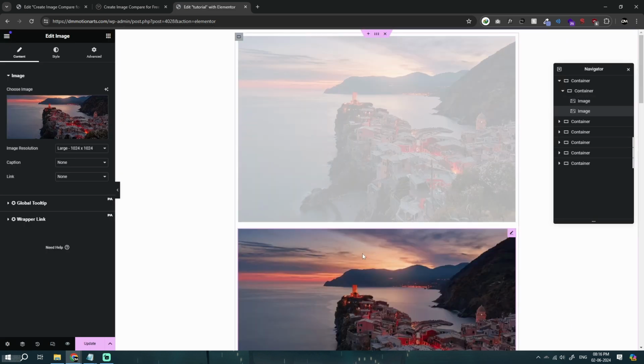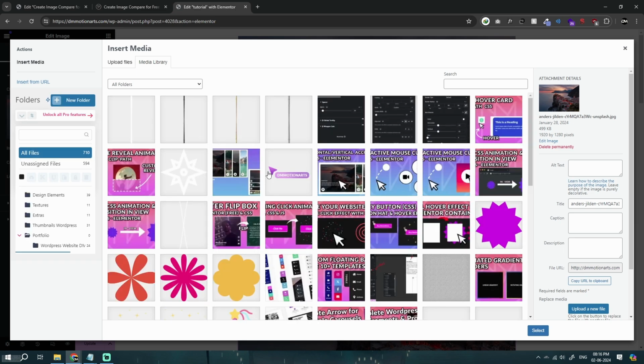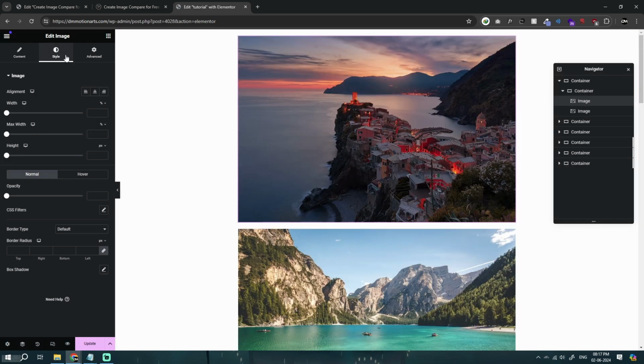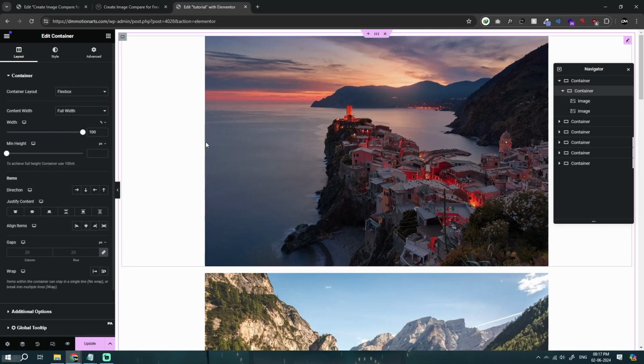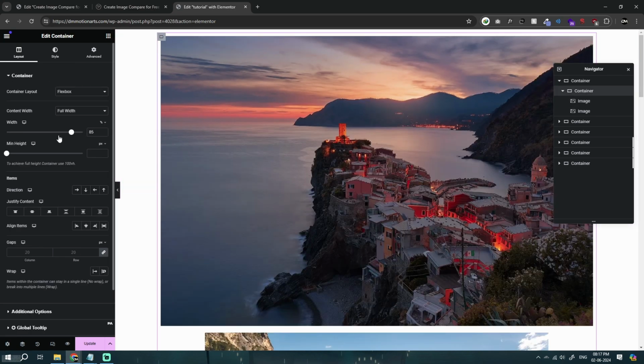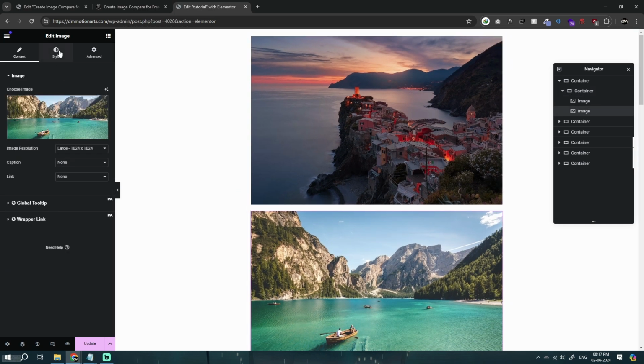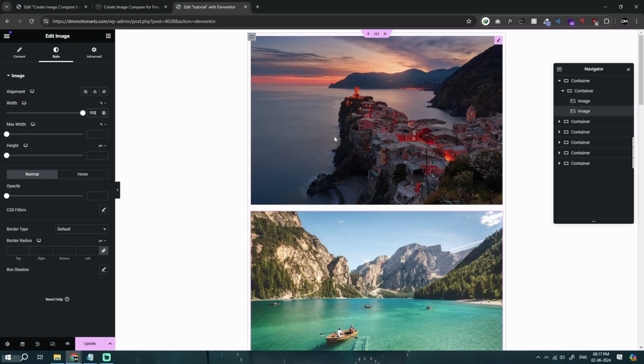Let's duplicate the second image. Let's select the second image and add a second image. One thing that we need to make sure is to go into our style and make sure it is set to 100% width. What it does is that it forces it to be 100%, else it would not be 100% sometimes. For example, if I make this, let's say full width, you could see that the image is not actually stretching. But if I had kept it to 100, it would stretch to the container size. So we have to make sure it is the same. Do it for both of these containers, 100.